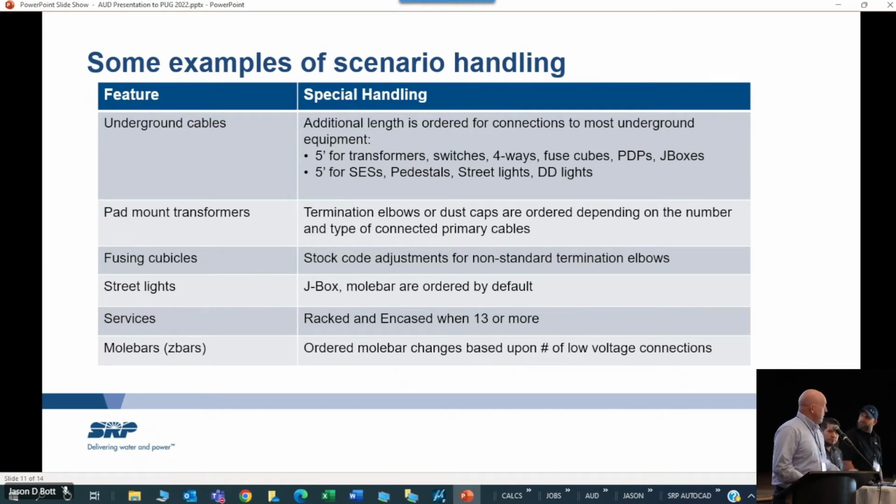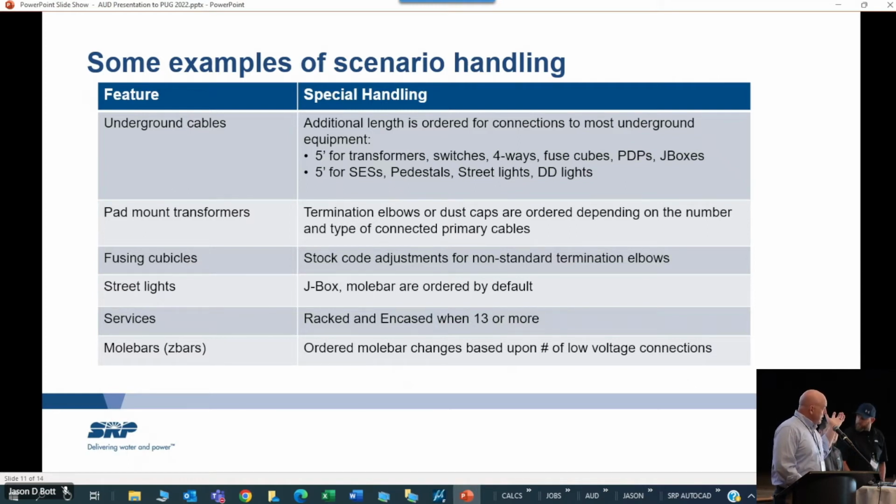Fusing cubicles. So our fusing cubicles come with stock 85 amp fuses. If the designer says, oh, no, in this situation, I need 100 amp or I need 200 amp blades, whatever, they just make that change in one of the attributes. So get rid of the 85 amp and add 100 amp. The stock codes are automatically taken care of. So on the material list, it'll say I'm minusing this standard stock code from this CU, and I'm adding this new stock code. So the crews get exactly what they need, and they're not left like, what do I do with this extra equipment?